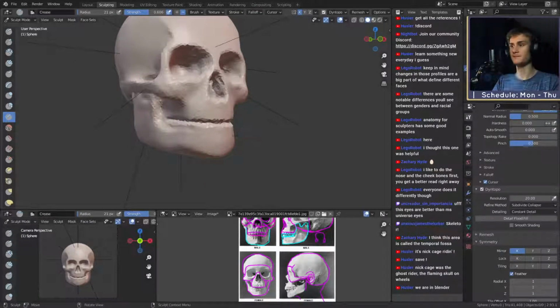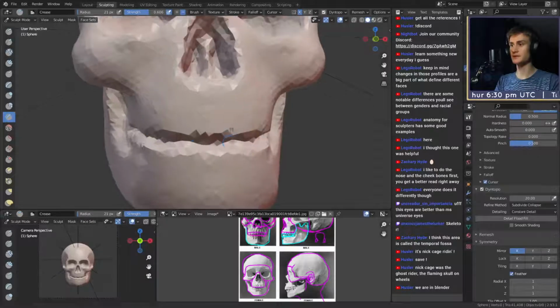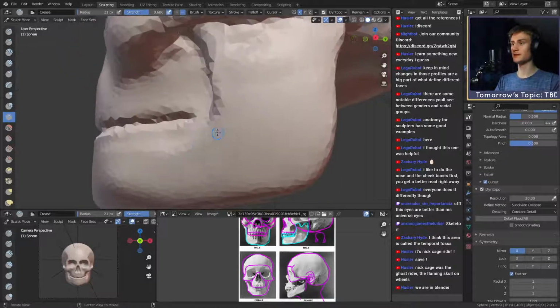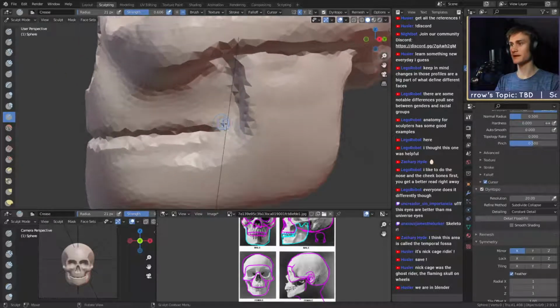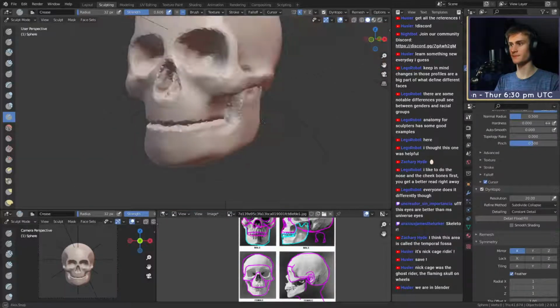That's the gap between the upper row and the lower row. Of course, if we separate those, there wouldn't really be a gap, but the lower teeth would be behind the upper teeth. Right now, we're just going to create an edge to make it easier to see. And then, of course, they end before this. So we can just do this to indicate that they end right there. There you go. Okay.